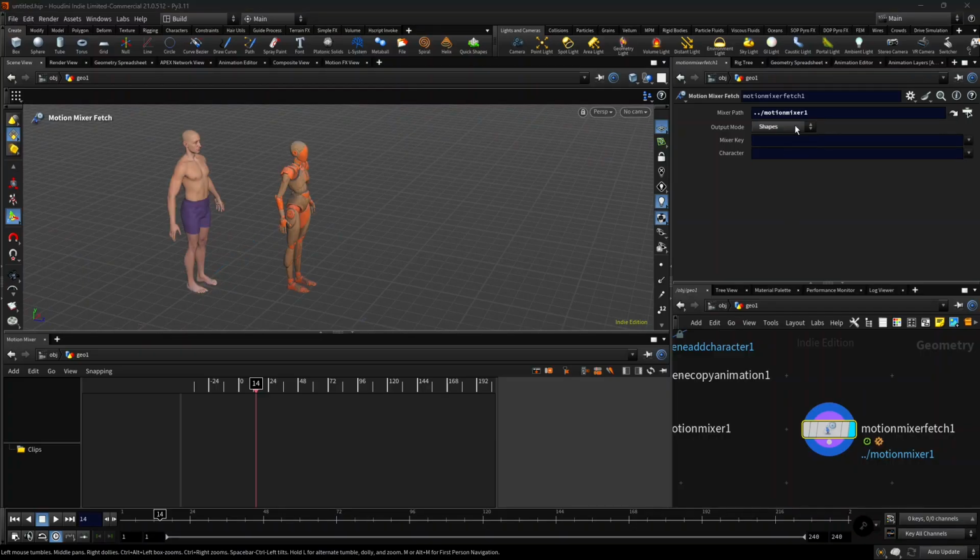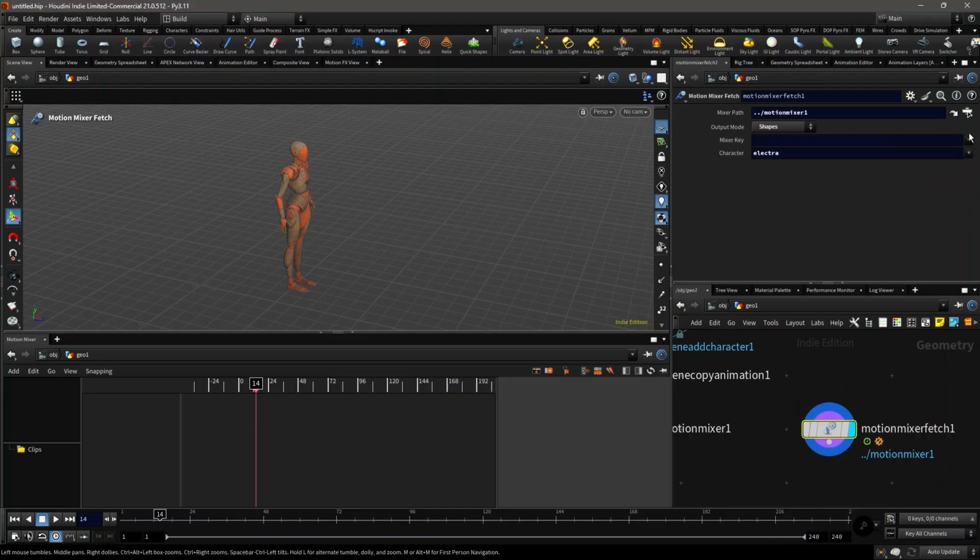So for example, we want to get the shapes, and you can also select the character which you want to output. For example, if we only want to output the Electra, we can do that. And you can also select the key of any track, so it only outputs that. But we want to output everything, so we won't select anything on that.